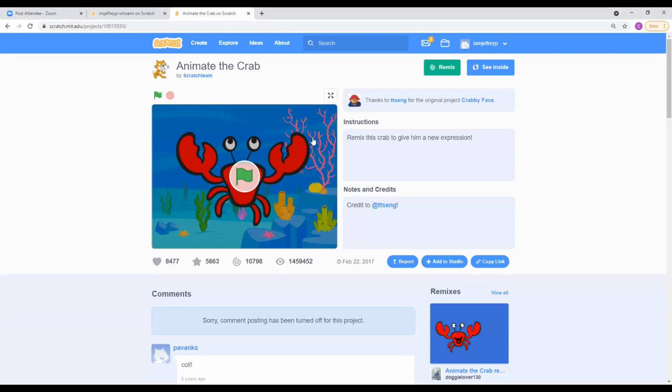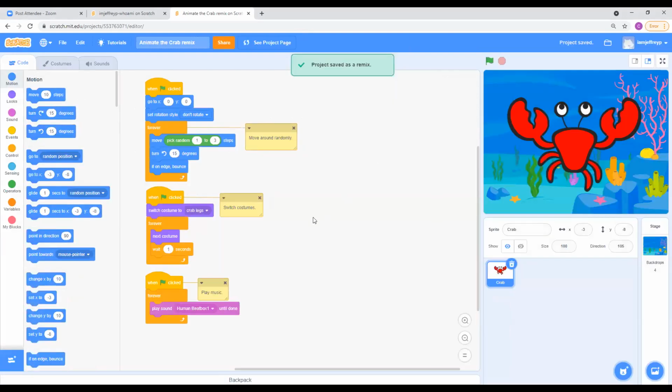You may or may not be able to see it. You have to switch back to my screen now, but it shows it and I can do a remix on it. So I'll do a remix. Now I've got animate the crab on my screen, but I can make it do whatever now. So I could make it dance. I could make it do whatever.